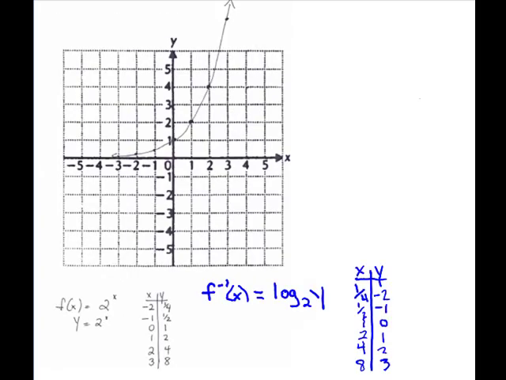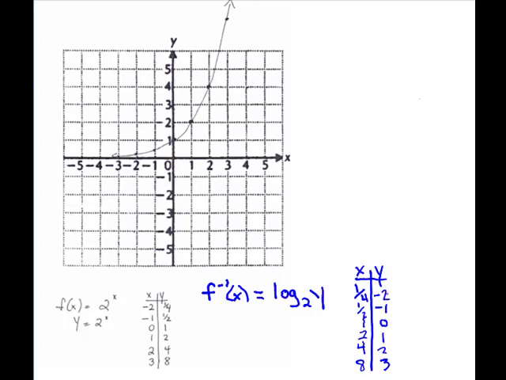An easy way to draw the graph of the logarithm function is to draw it from the exponential function. So we know it's the inverse of the exponential function. So if we draw the exponential function and then we just reverse the x's and the y's, we should have the logarithm function, and the graph should flip across the line y equals x. So I have switched the x and y's.